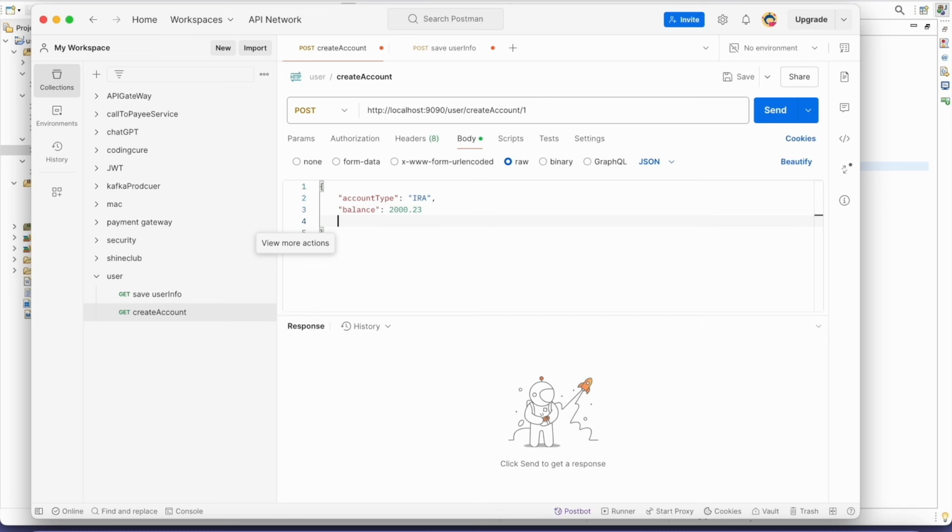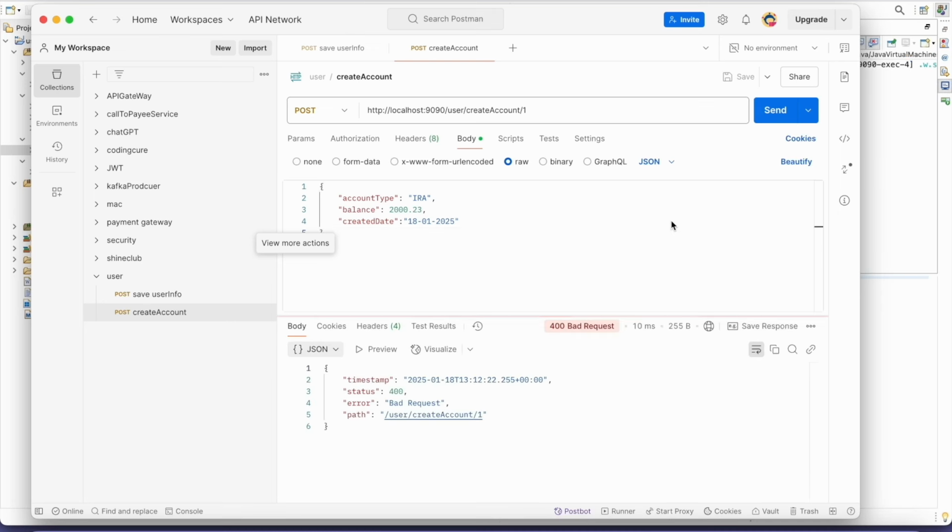Okay, then created date. Now the created date is, suppose I am passing today's date, right? 18 Jan 2025. Now the request body is created. Now I'll send the request. Okay, we are getting 500.